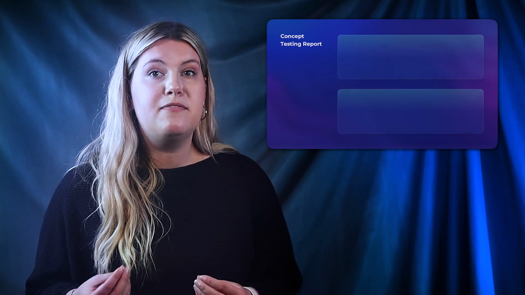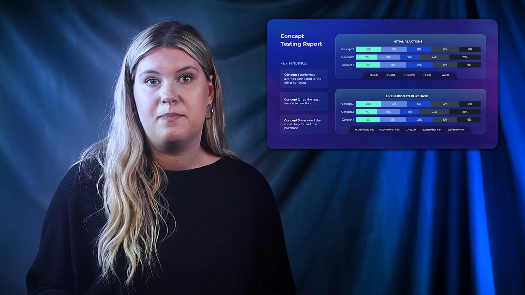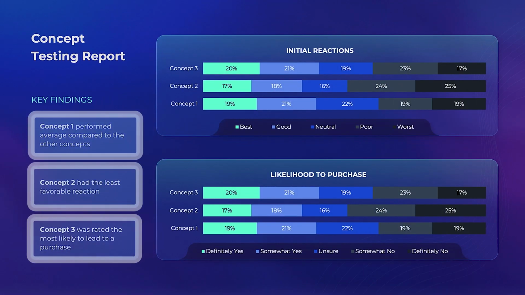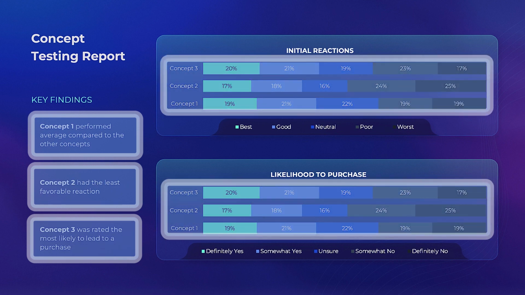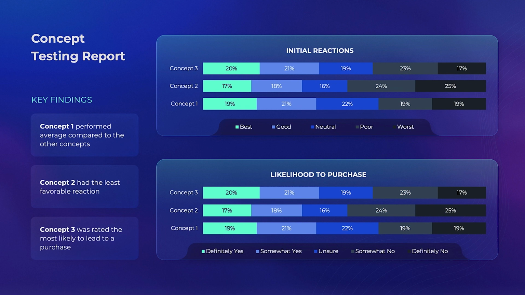Now, it's time to develop a plan to validate whether the MVP works or not. This concept testing report slide highlights findings based on results from interview participants you recruit to get their feedback on the initial iteration. In this example, there are 3 contending concepts that are used to test the waters.